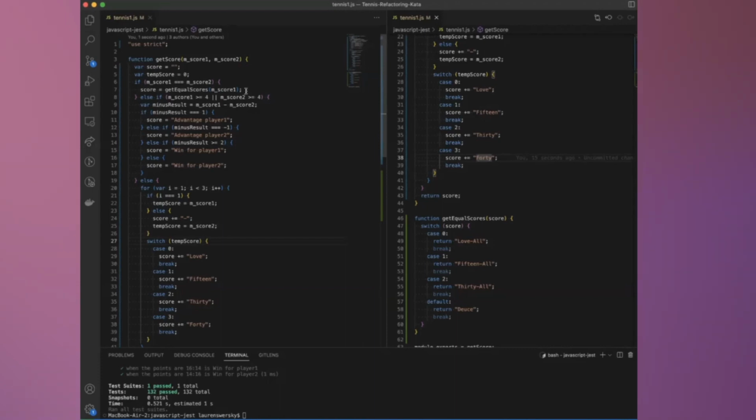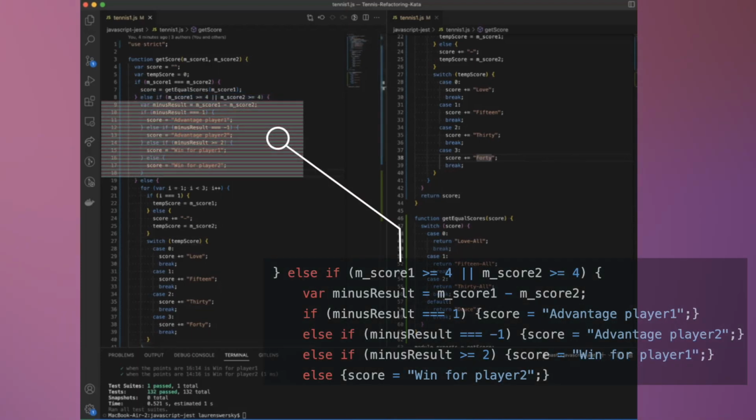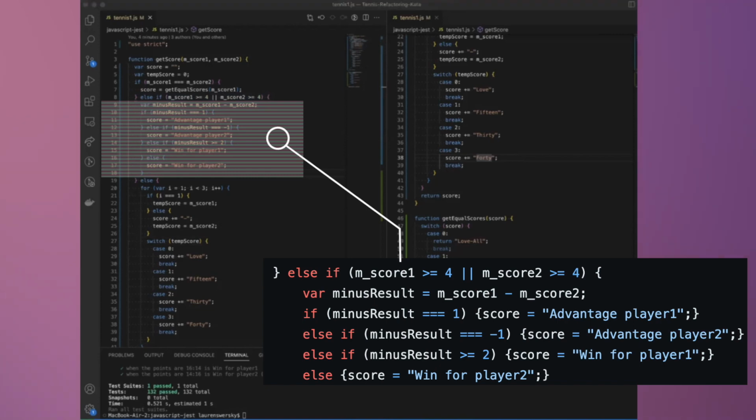So what's your next thought about what needs to be fixed in this code? I'm seeing another block, and this is also a conditional statement that reassigns the value of score given certain conditions. So I think we want to also extract this conditional into its new function. Another extract. So let me see, run this result. I guess I'll take a minute to understand what this is doing.